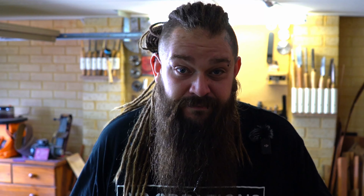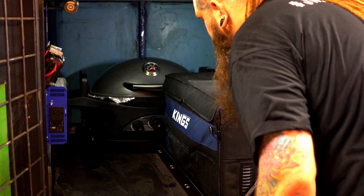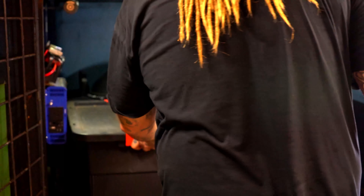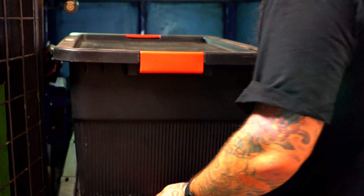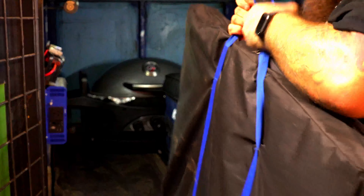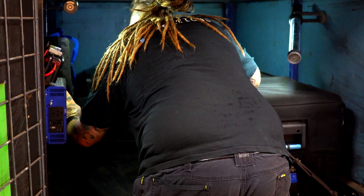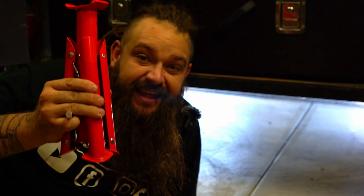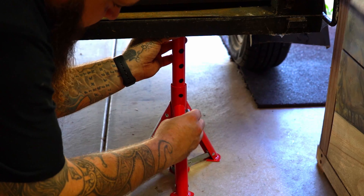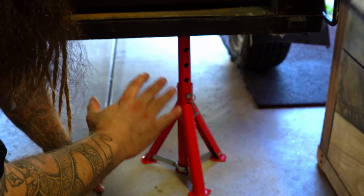Let's check that we can still get all the boxes in here before I commit to screwing that down. Yep — they're full of gear and it's going to fit. I also need to check this ginormous solar panel will still go in; it'll need to slide down the side. I also picked up a couple of three ton collapsible jack stands that I can fold down and store in the drawers when not in use. Just open up the legs, lift the top, put the locking pin through and you're good to go — one for each side of the trailer, and I'll use the jockey wheel at the front to apply leverage and hold it stable.